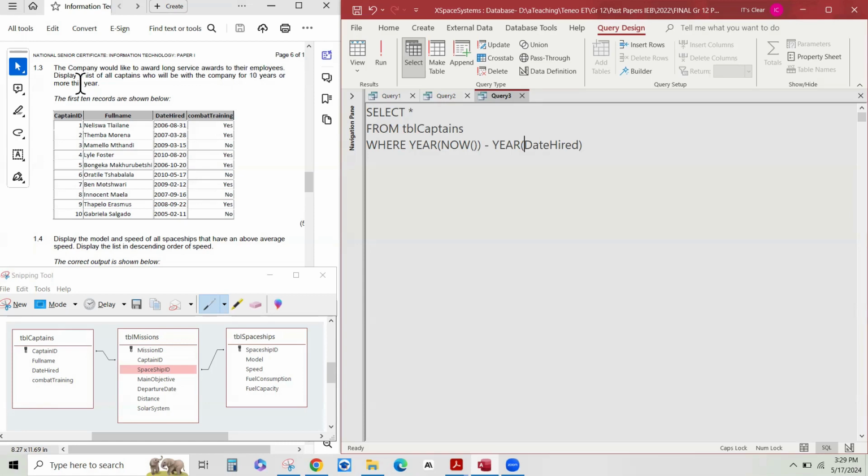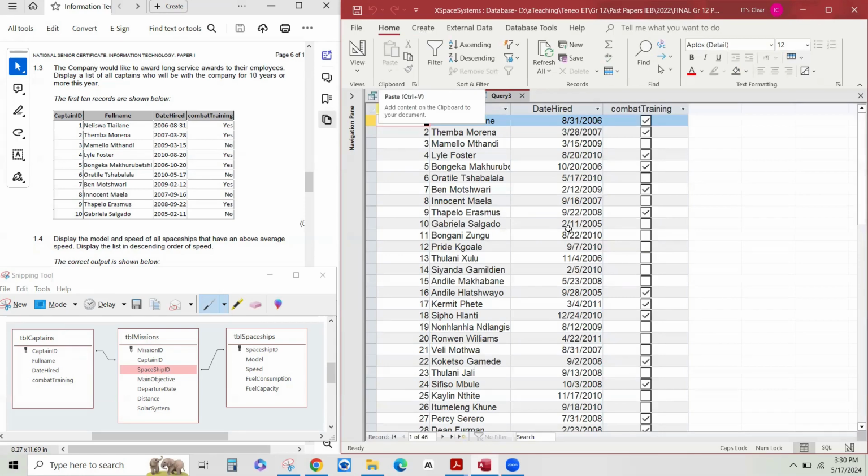It said for 10 years or more. So I know it must be greater than or equal to 10. So I'm going to put the calculation in brackets, like that. And I'm going to say greater than or equal to 10. Remember, for greater than or equal to, you put the greater than sign first, then the equal sign next to it. And that's the calculation. And if you run it, oh, I'm getting too many captains here. Maybe this is because it was 2022 and now we're in 2024.